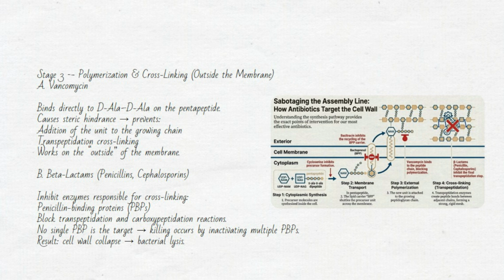No single PBP species is the target, rather, their lethal effect on bacteria is the result of inactivating multiple species of PBPs. Most PBPs are involved in bacterial cell wall synthesis. Inactivating PBPs is usually lethal, but this is the constant battleground. Acquired resistance to beta-lactam antibiotics often happens when bacteria evolve genetic modifications that result in production of new PBPs that have lower affinity for beta-lactam antibiotics, lowering the drug's binding and letting that vital cross-linking continue.